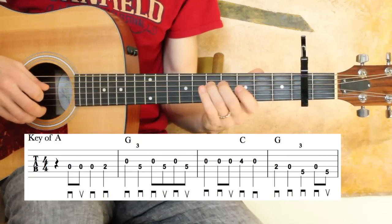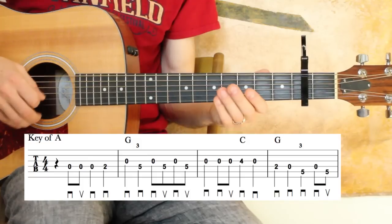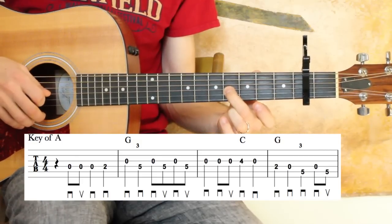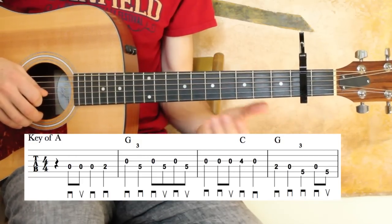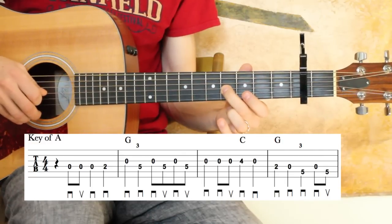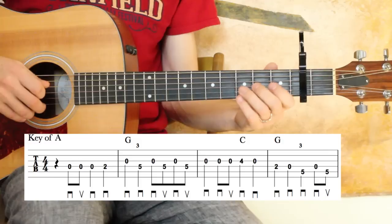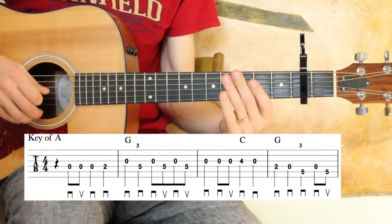Next measure, you go right back to an open G, and then two more eighth notes on the open G, and then we slide to the fourth fret. Okay, now it's a quick slide. You don't have to throw the slides in there. I know some of the beginners might have trouble with the slides and stuff like that. You can just go right to it, but it's not like an eighth note. It's got to be just a real quick thing, and then back to an open G. So that measure.